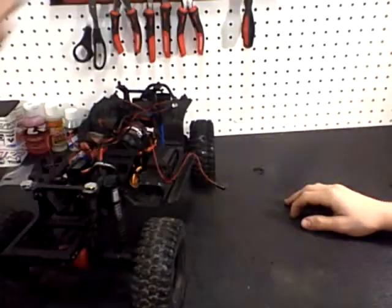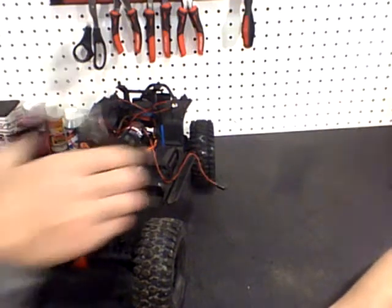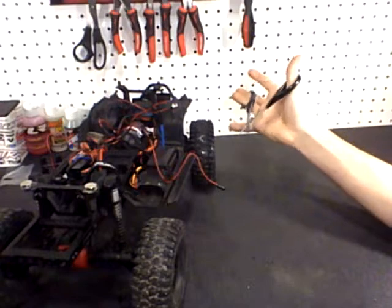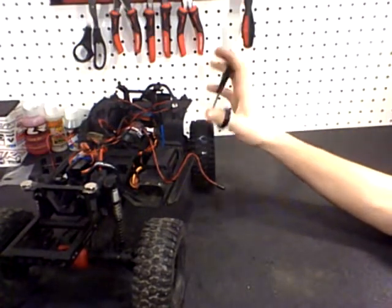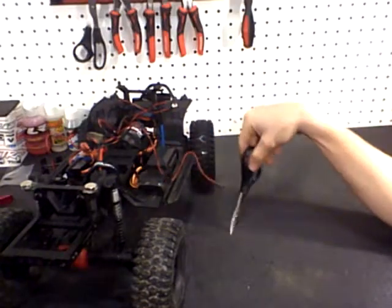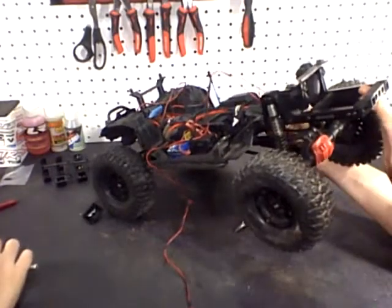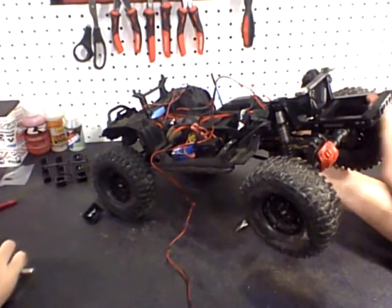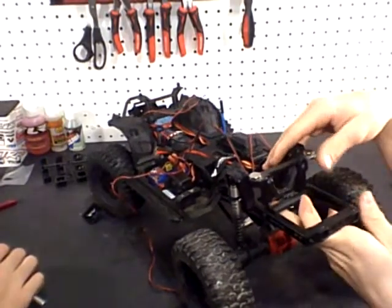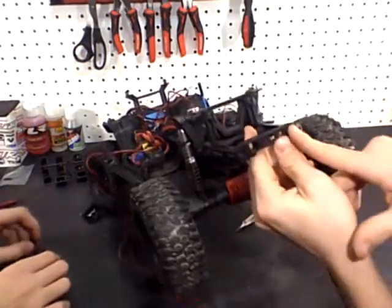Looks like we could trim it down a little bit more. It's kind of hard to hold it now. I know I need it. X-Acto knife. We could... No, never mind. We can't. What? I was gonna say we could try to make the hole a little bigger, but it's already too big. Yeah.